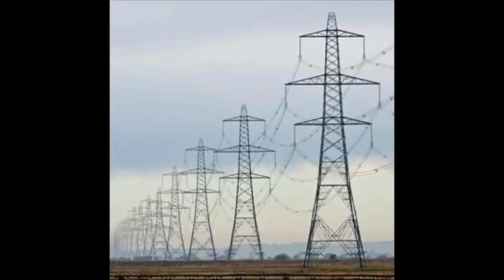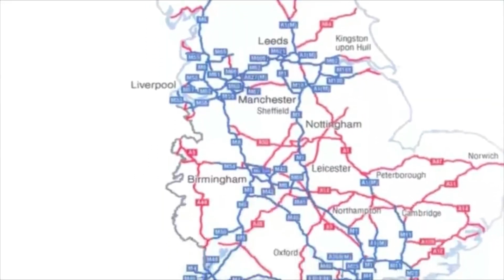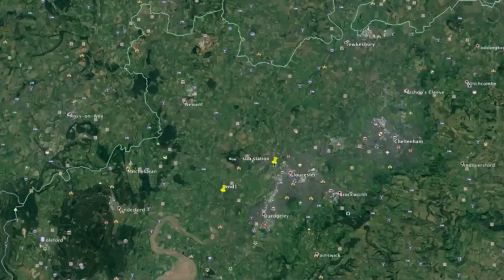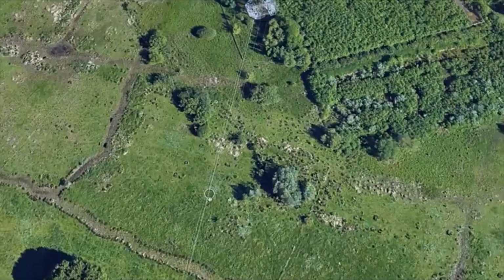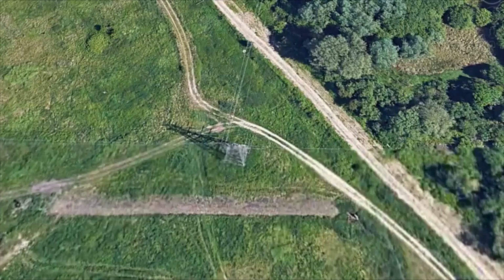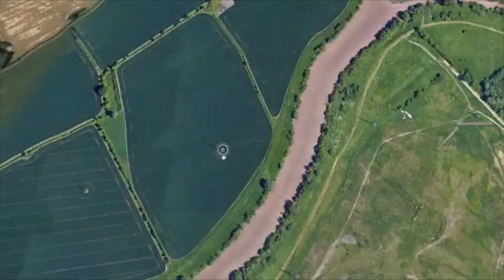And I don't know about you guys, but I've never, in my 50 years of driving all over the country, ever seen a new line of pylons being erected. All services are now buried under the extensive network of roads. A quick search for your local area on Google Earth will show you power lines and pylons. If you try following some of the lines, you will find that some of them start and finish at the same substation. So they're transporting electricity back to where it came from? I think not. No, this network of high-tension lines is generating or harvesting electricity from the ether.